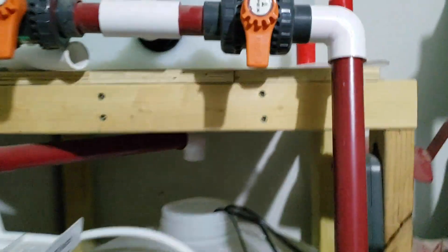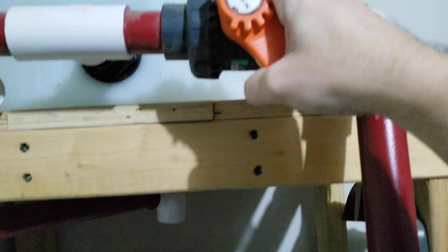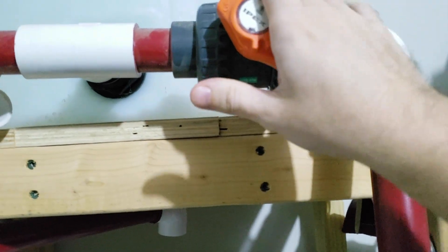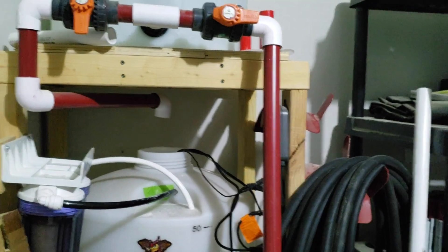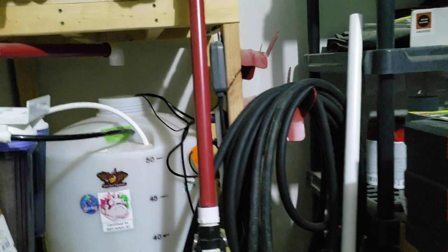Just going to go ahead and start this drain. Notice that if you try to go full blast right away it does something weird and doesn't work — just let it go for a second and then slowly let it go wide open. And that's it — it's all just gravity fed. I guess if you're going up or have a super long distance you could do a pump, but gravity fed works for me. Drain it in. Probably should clean that out eventually.